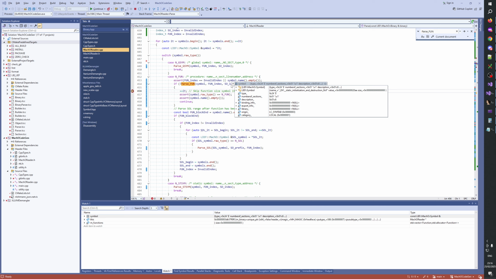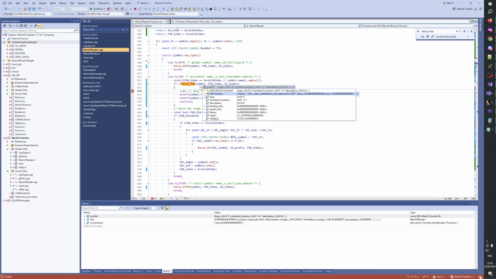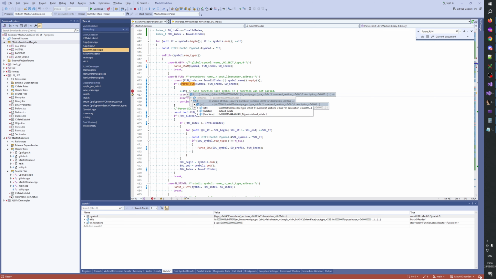So it's not passed, okay, and so this one was a static initialization and we skip it, and now we are at something without a name. 24.